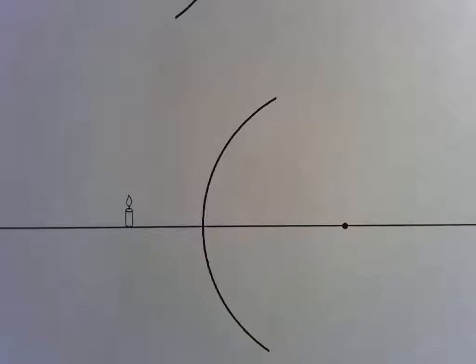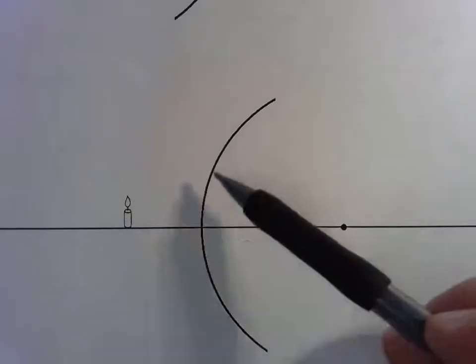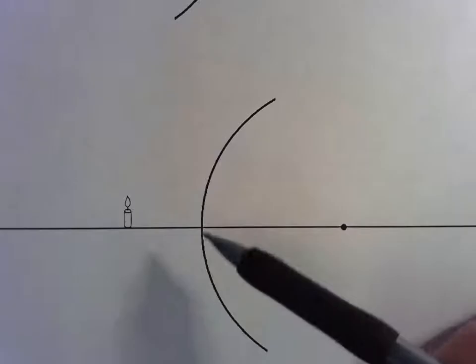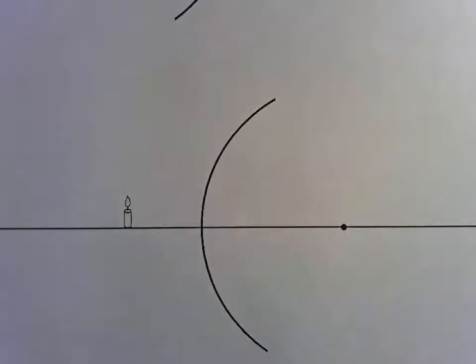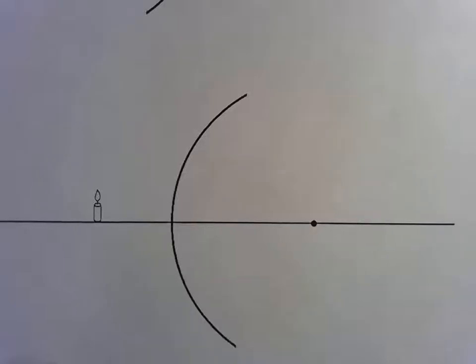All right, folks, in this third video, we're going to see how to use ray diagrams to draw the image of an object produced by a convex mirror. So here we know there's a convex mirror because the object is in front of the side that curves outwards. And here we see that the center is on the non-reflected side of the mirror.